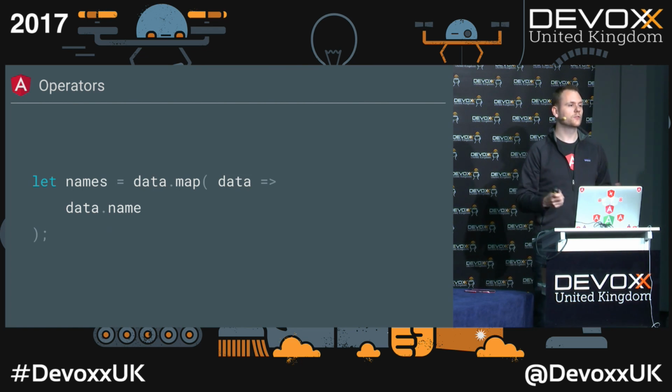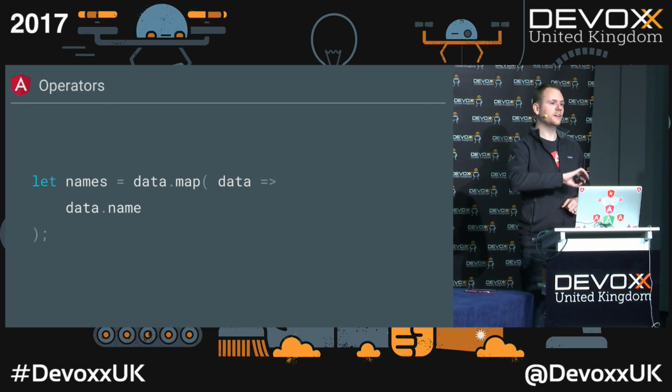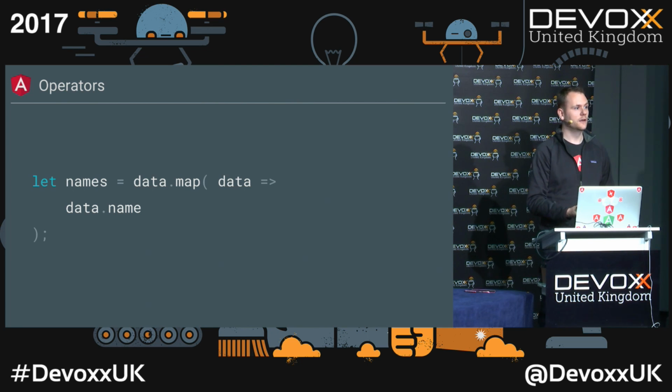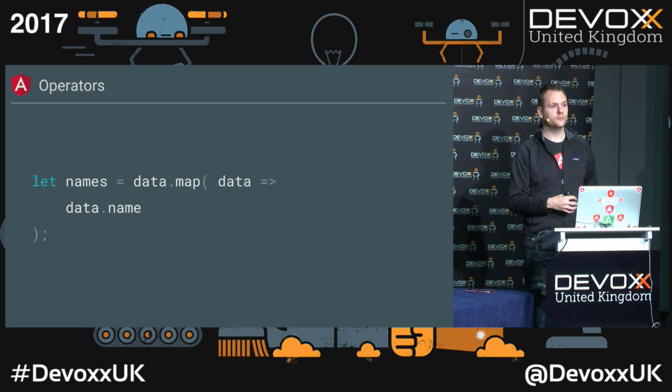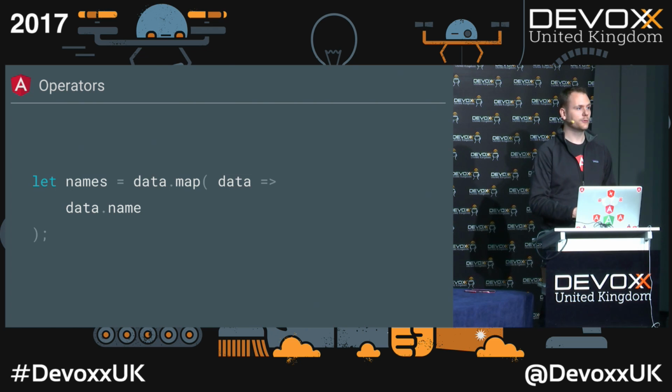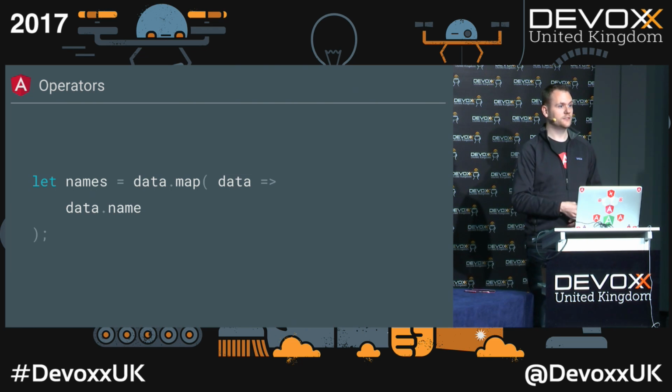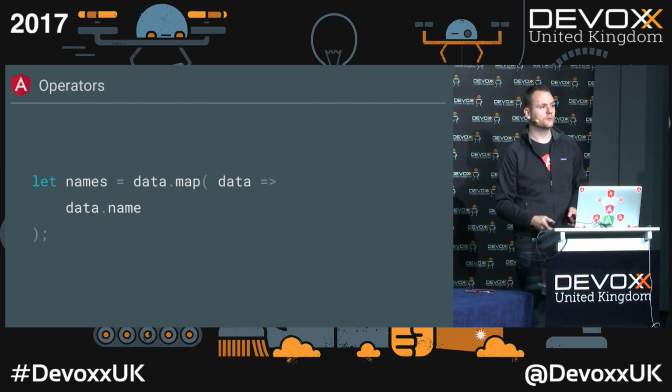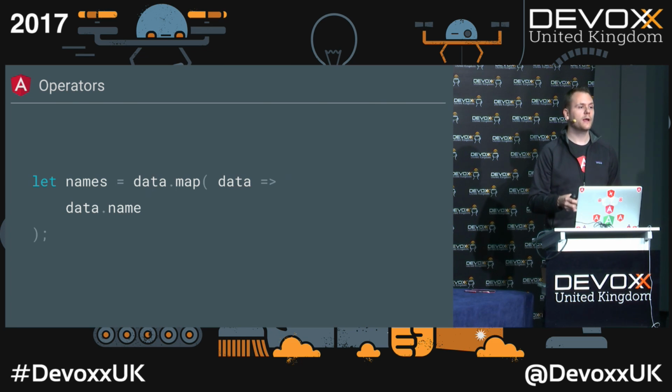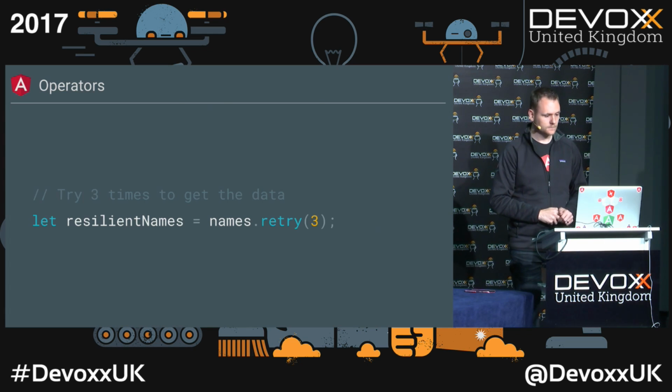We also have a number of really useful operators. What these do is they define basically a function that happens on an observable when it's being consumed. The simplest one that we use all the time is called map. You have the map operator on an observable, it takes in an item from the sequence, and then you can do whatever you want with that. So if we have an observable that's giving us a list of people over time, we can say, hey, turn this from an observable of people into an observable of their names. That becomes very useful because I can define that stream, but that stream actually doesn't run unless someone is listening. An observable is not activated until someone activates it.